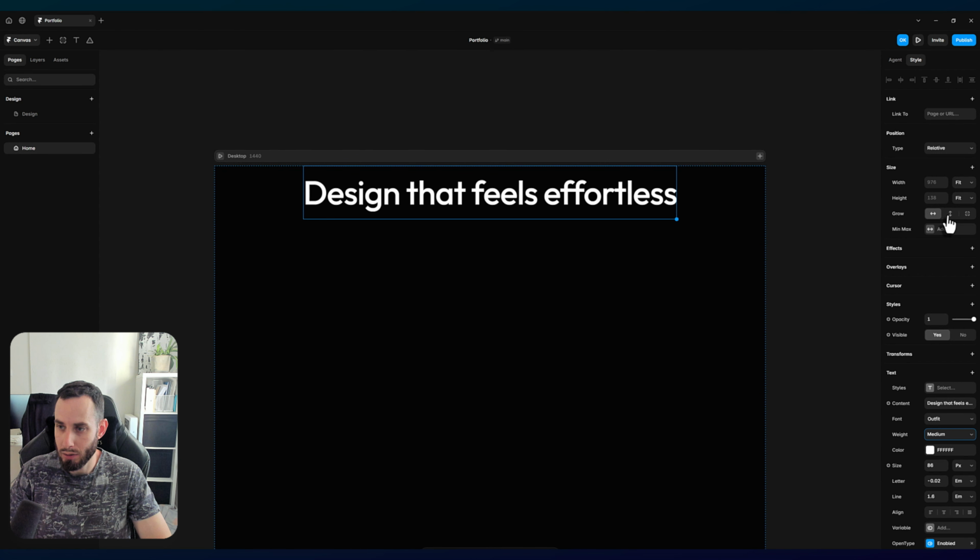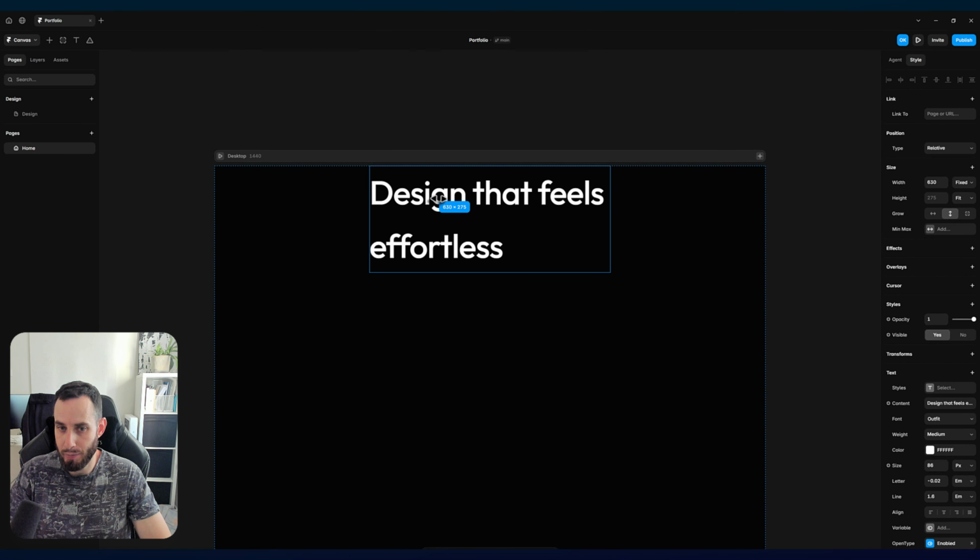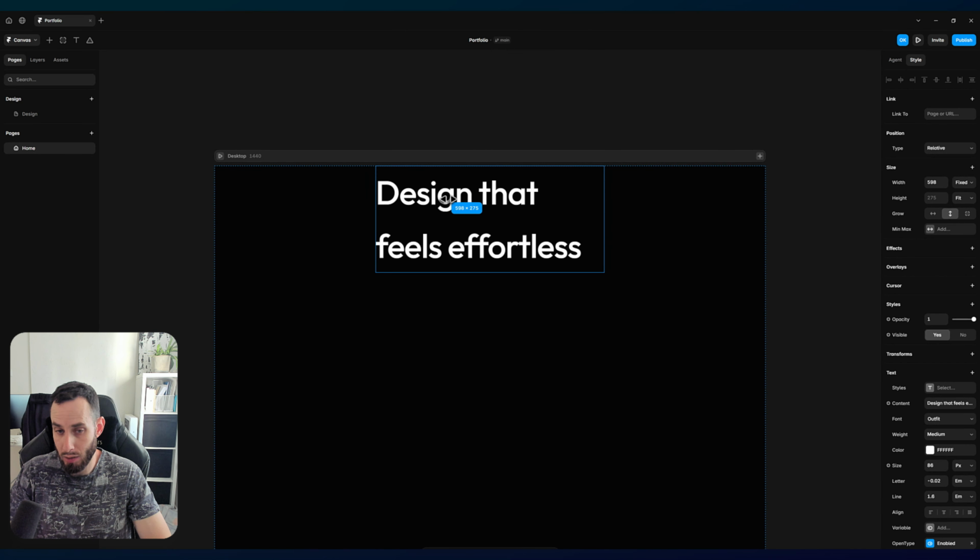And the next thing we're going to do is to change the width to fixed instead of fit. So we're going to change the width to fixed, and now we have these blue dots on each side. So grab a side, it doesn't matter which one, and just make the text narrower, just like I did.